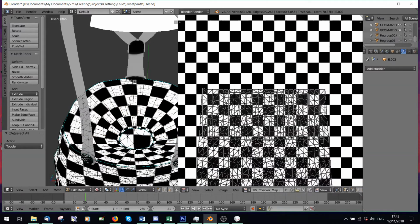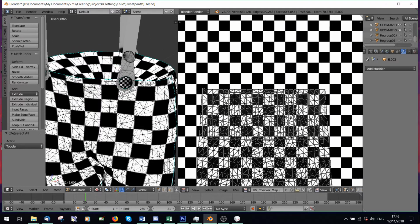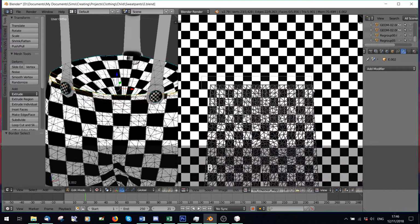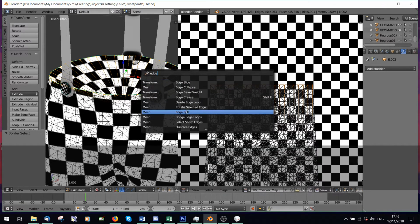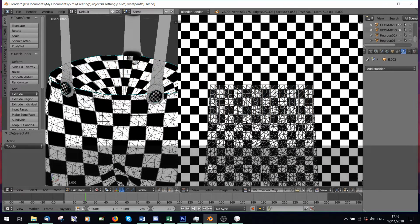And now what I'm going to do is edge split this, because you pretty much need to split everything that is a sharp edge, like a 90-degree angle or even sharper. So this needs to be edge split. I'm going to select that top rim again, press spacebar, search for edge, and click edge split. You won't see anything happen in the new Blender, so just press A and then press L.